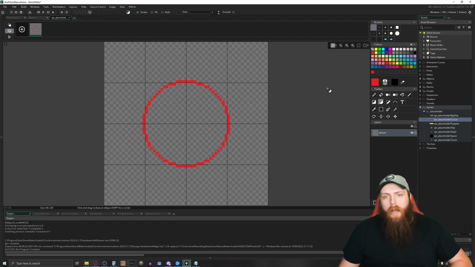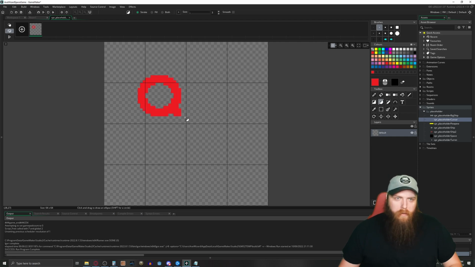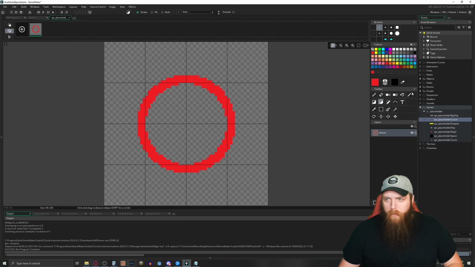And I might have to outline this in white, but I think this should work. I might also have to make it a little thicker. That's a thick, chunky boy right there. That's chunky. Okay. Yeah, so now we need to go back down here.